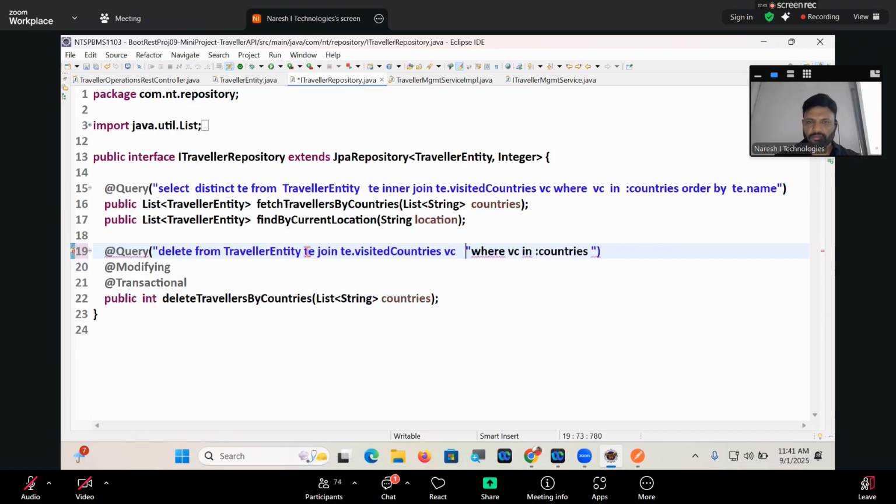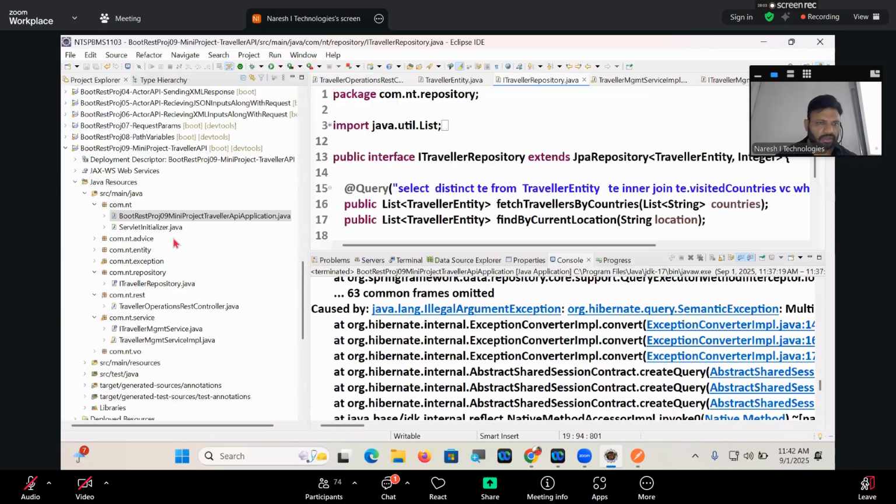Where VC in colon countries. I think everything is good now, guys. Any other corrections required? Okay, that's good. Delete, modifying everything. It should work now.